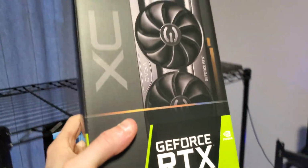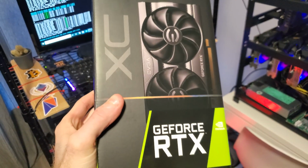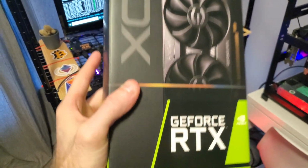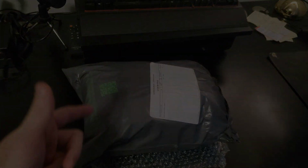So obviously we're gonna try it out on Ravencoin. We'll try the Ethereum TRex 70% unlock, and we'll also try the dual mining on it in due time. So we'll do those three tests. But first, I just wanna jump over to a package that was sent to me by crypty.co. This is the second package I get sent out. So let's take a look what's in here, and I'll talk a bit more about it afterwards.